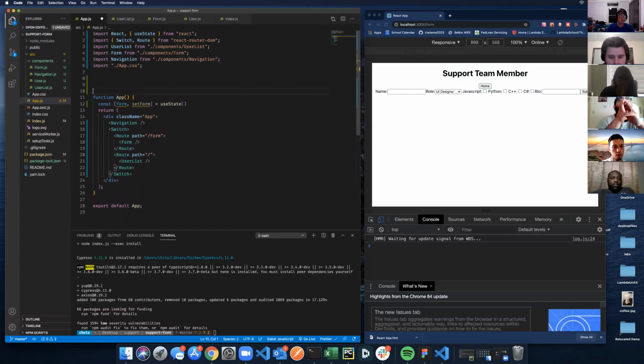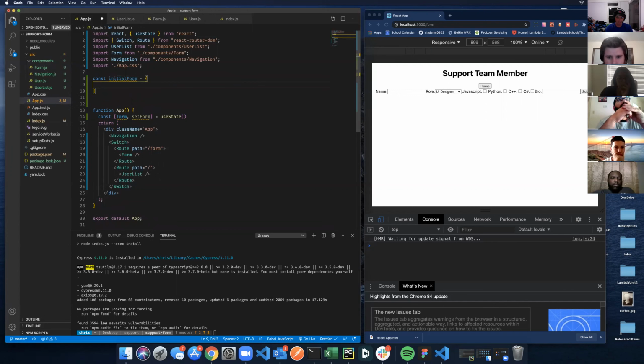Now up here, we're gonna set up our initial form value. This is the object that we want it to look like, with just empty values in it. So we know we're going to have a name field. Let's see, we have a role field. And I forgot my comma.